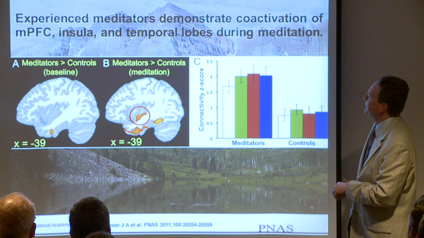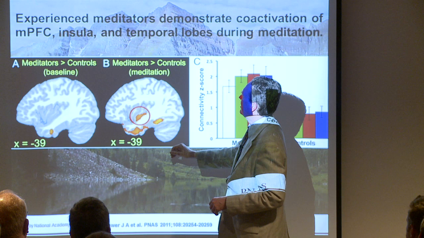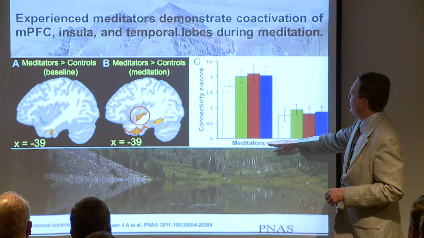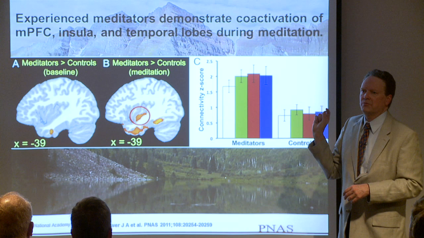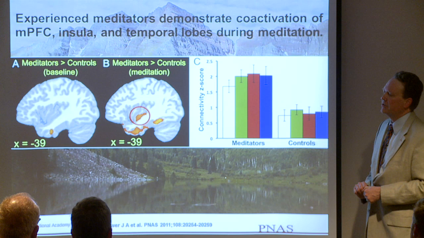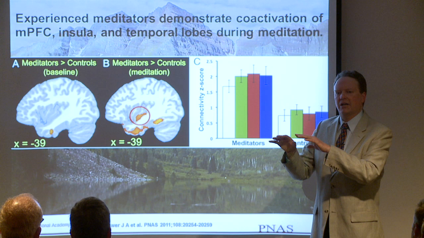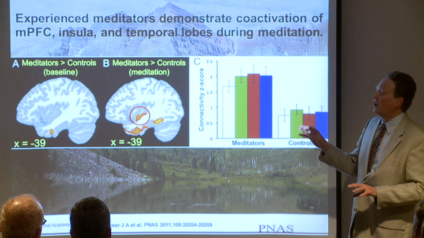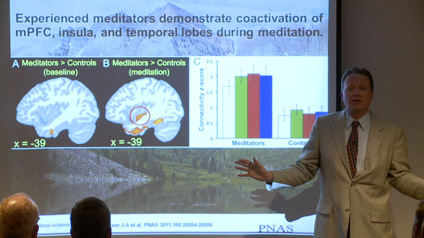So the medial prefrontal cortex, the insula and temporal lobes in meditators showed more interconnectivity in terms of when these areas are active, second by second, compared to controls during meditation. So there are areas of the brain that, just as the default mode network during meditation is suppressed, less active, kind of soothed, quieted down, other parts of the brain are coming online. So it's not as if meditation entails quietude throughout the brain. Some areas become less active, others become more active.